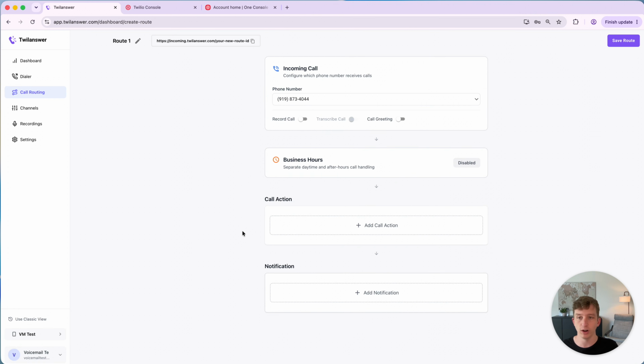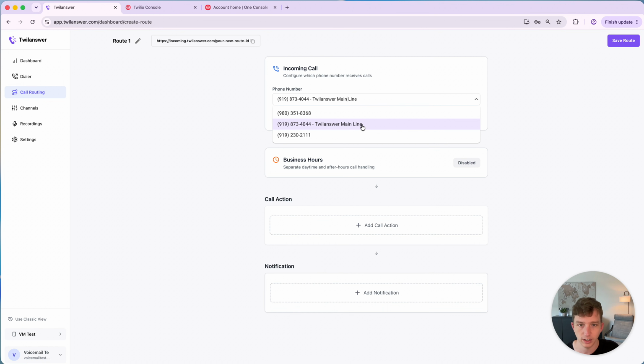And then right now we are in our account with this new route setup. So very simply, when we get an incoming call, it will forward to the number that we select, and it pre-selected the primary number that we selected earlier. That was one of the things that number gets used for. Recording, transcription, and the greeting are really not relevant for a voicemail. Voicemails already get recorded and transcribed by default.